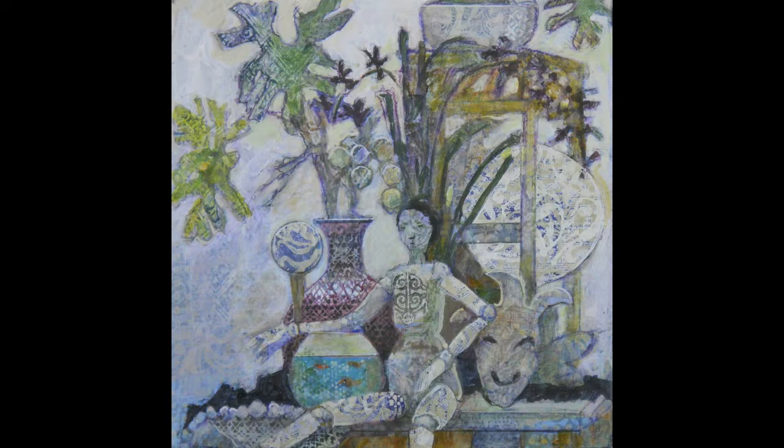This painting — I started out with a panel that was covered with all types of printed paper that I had printed myself with acrylic on tissue paper, on archival tissue paper. Then I drew with a Prismacolor pen the still life with the mannequin, and then began to paint out the different patterns.